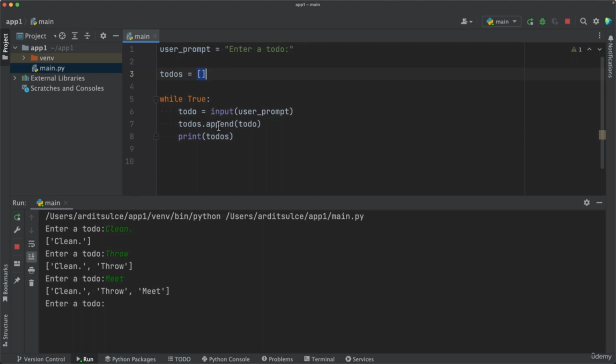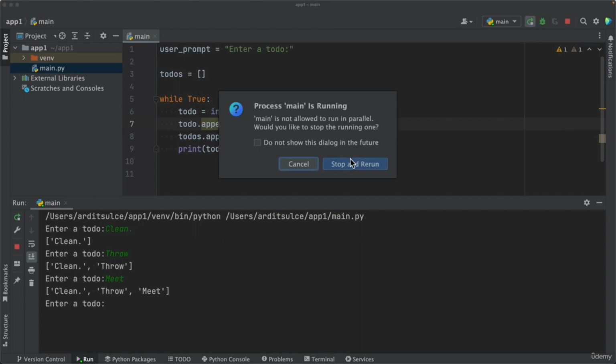And every object has its own methods. So, for example, if you want to access the append method of the todo, this variable is associated with a string, not a list. So if you try to apply append to that string, you're going to get an error. Let's try this. Rerun.